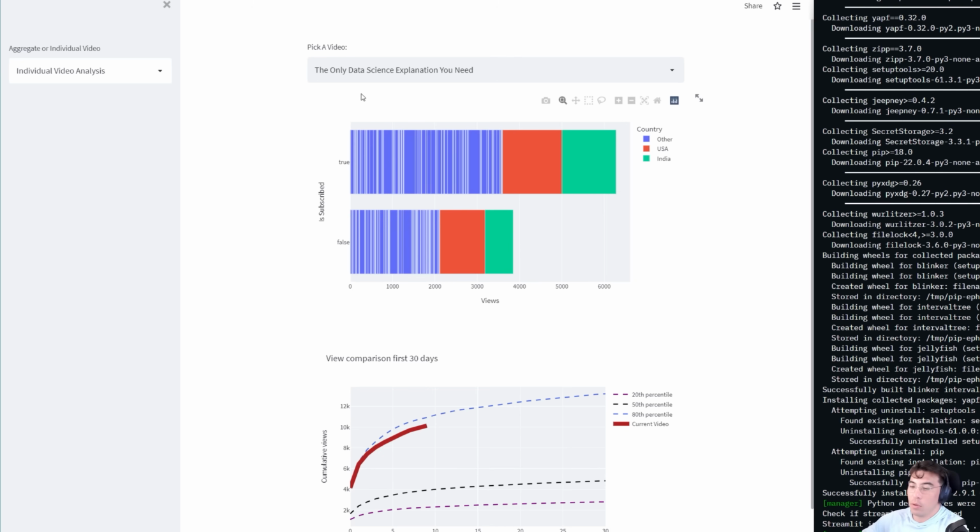But hopefully this was useful in first helping you understand what goes into a project, second helping you understand what goes into a dashboard, and third giving you a place to start from that you can build on. Obviously this is in the really early stages. There are so many different things you could improve upon with this dashboard.